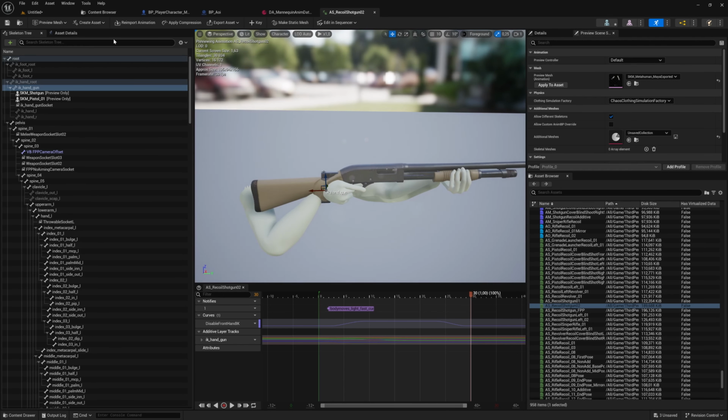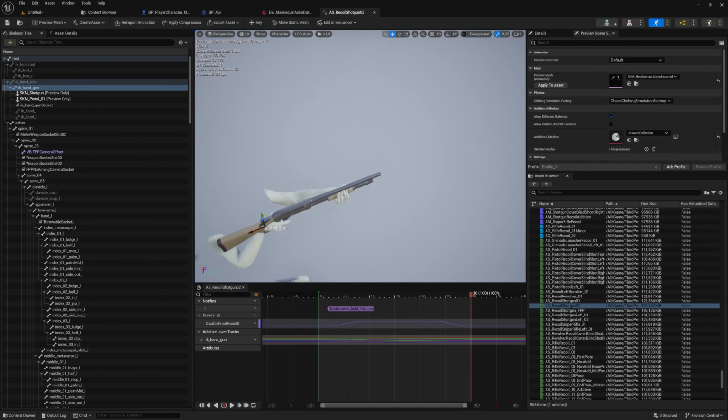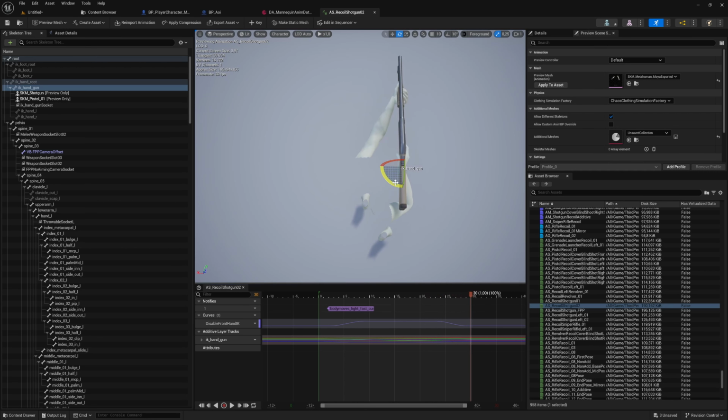All right, and key and save, and let's go back to game. Let's put the shotgun again. Yeah, I overdid it. So at the end, it should be more to the left, looks like it.